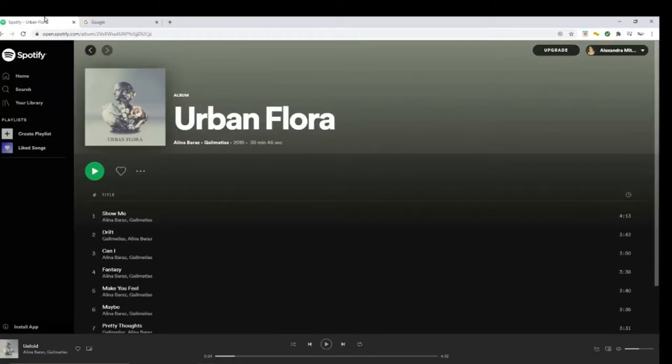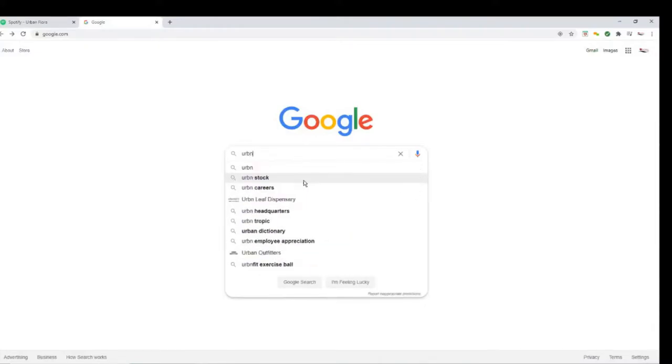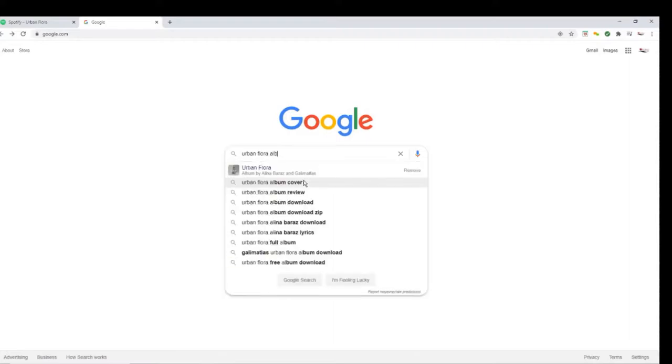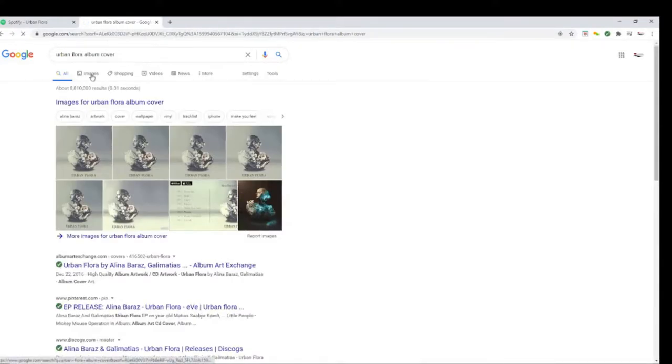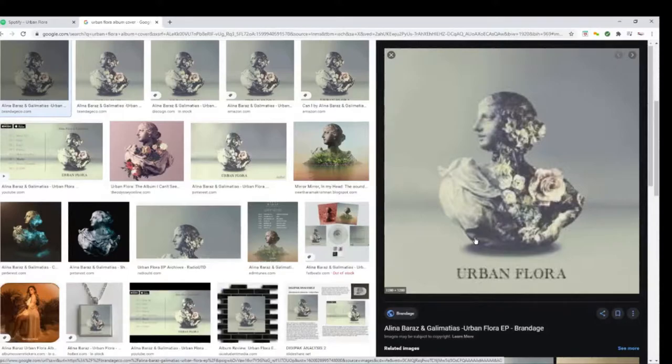Now you'll have to go into your Spotify to see what picture and album you want to use. I tried seeing if you can just copy the album cover from here, but you're not able to. So in order to do that, we'll type the album cover into Google, and I'm going to go into Google Images and select the best one. All right, so we'll go into images and see. This one is a pretty good size.